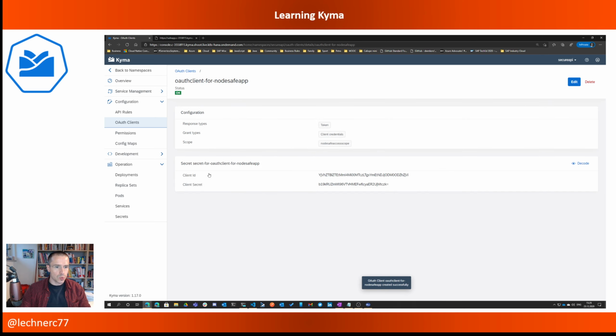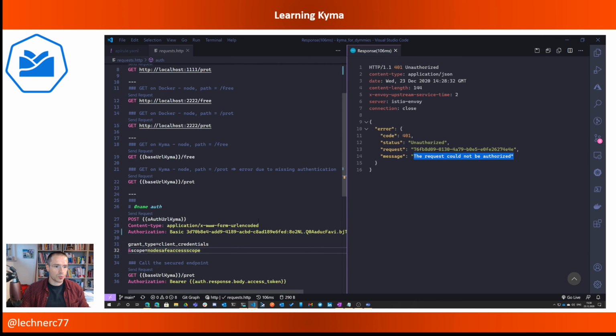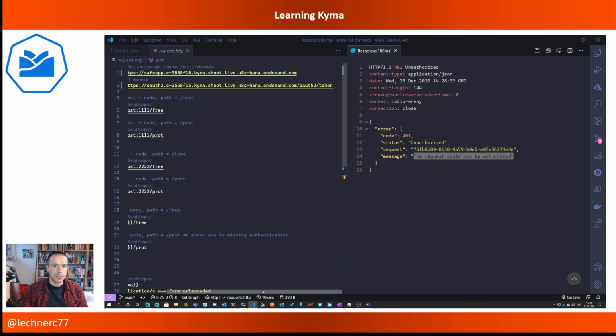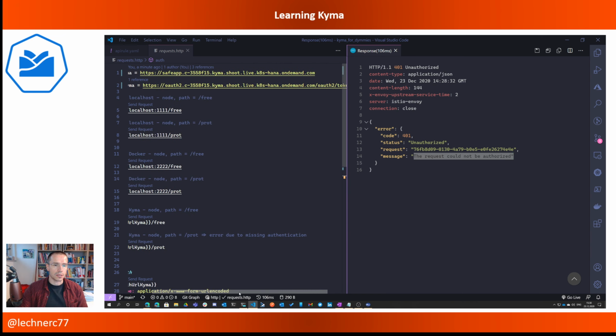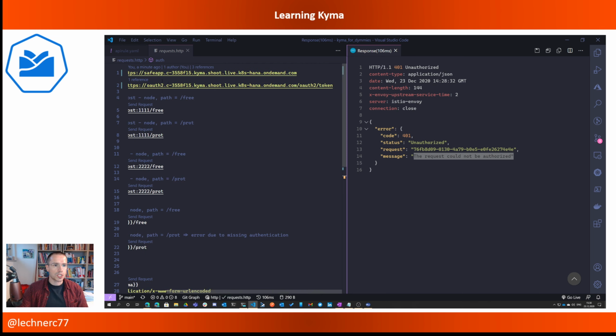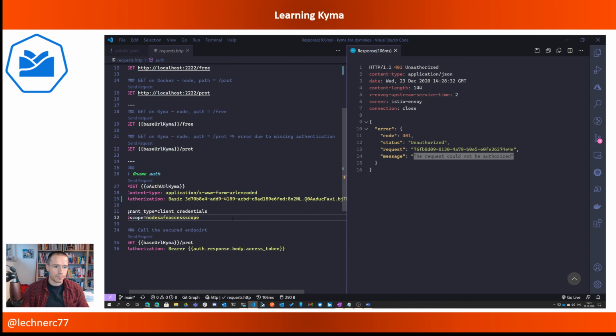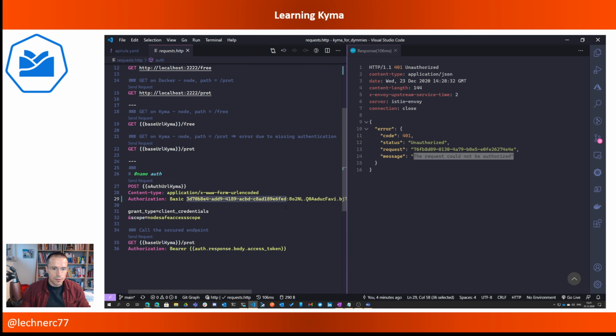So now if we go through the flow, what we have to do is we have to access this Oauth client that I have defined here. You can find the URL described within the blog post and also within the documentation, which is basically an Oauth endpoint and the token endpoint in order to fetch the token. Remember, Oauth 2 flow. I have the token endpoint where I have to fetch it. I have different flows, and I use now the credential flow. So I copy in here my credentials.